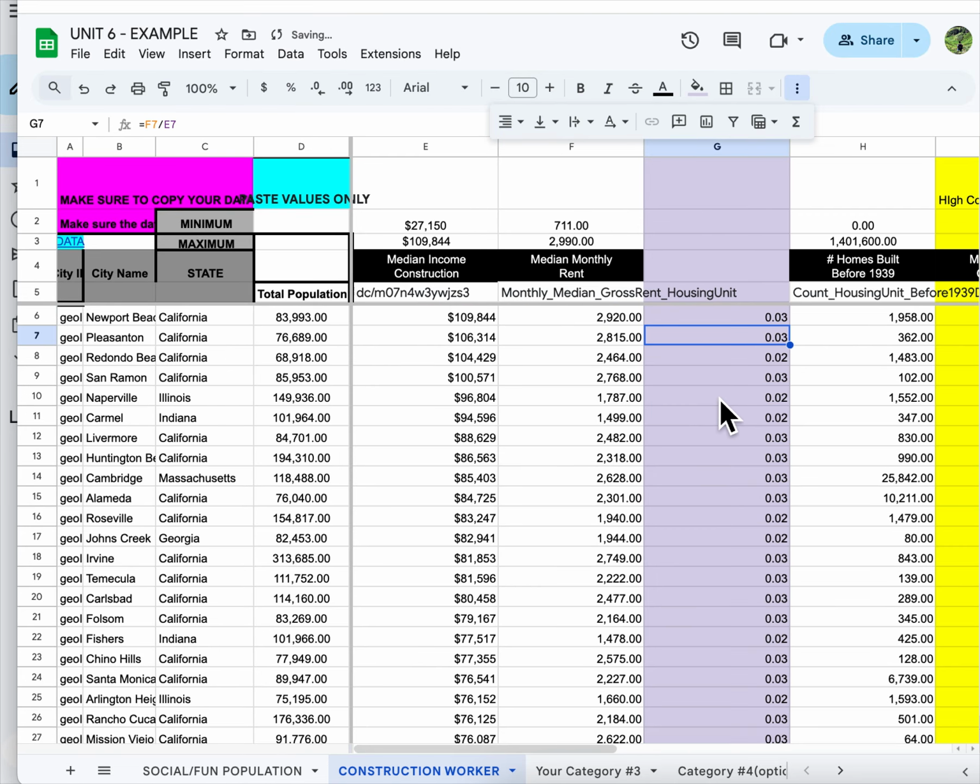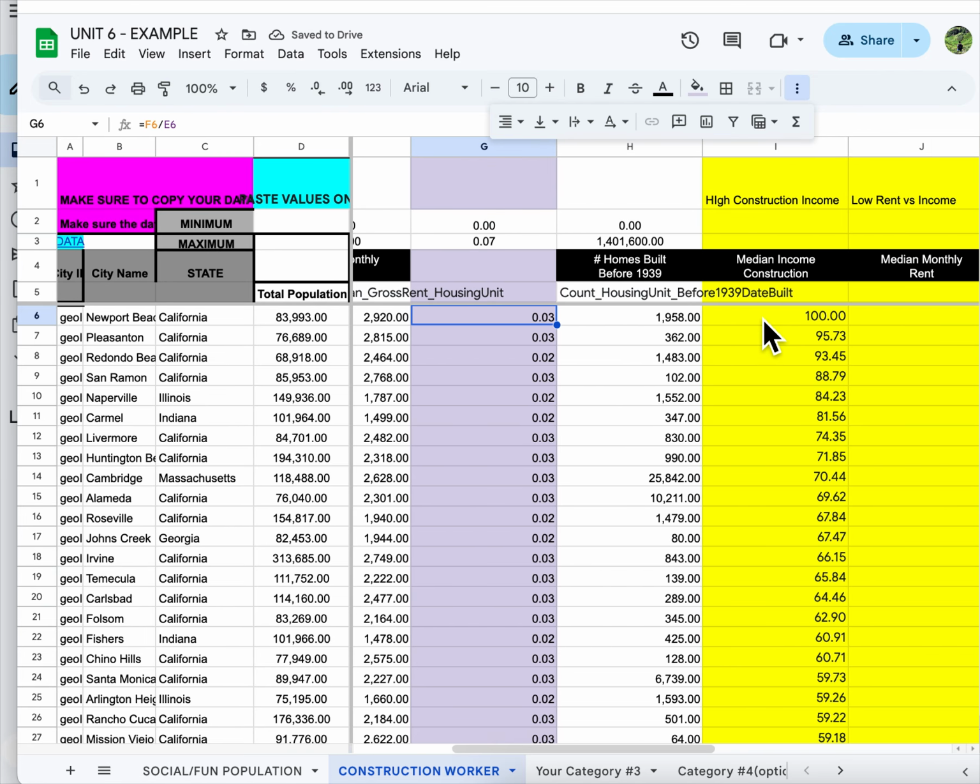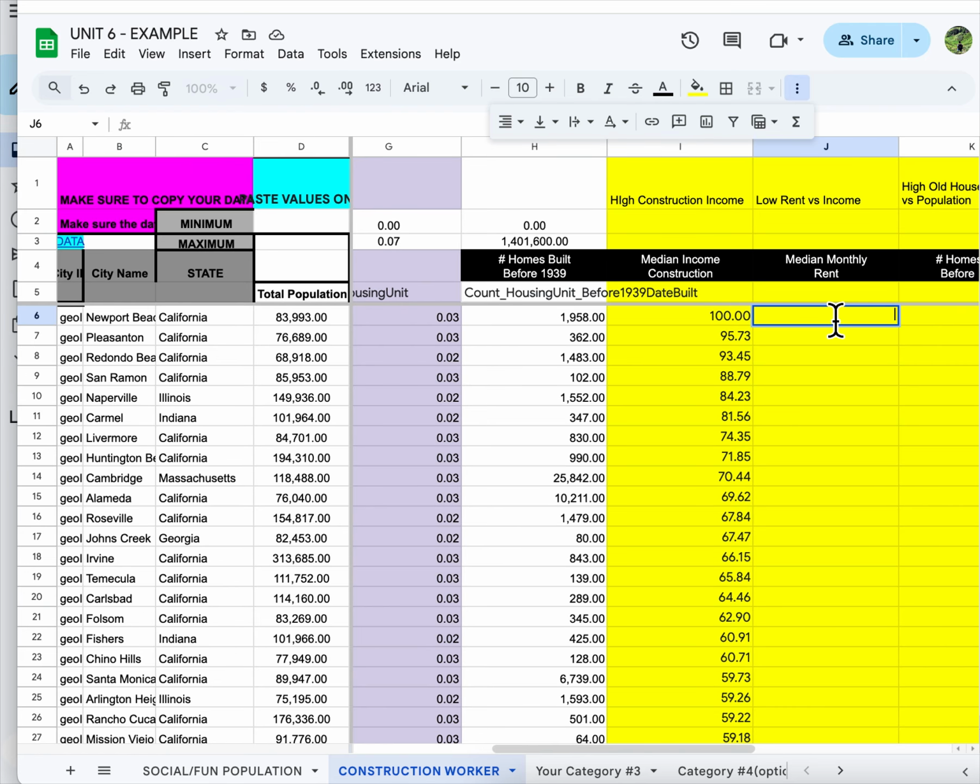Okay. And again, this is for 1 month, and then this is for 1 year. That's okay though. We're just looking at how they relate to each other. All right. So I probably want a low rent compared to how much I make. So we're going to use the low is good formula. 100 minus 100 times, okay, the data minus 0 divided by the high minus the low, 0.07 minus 0.